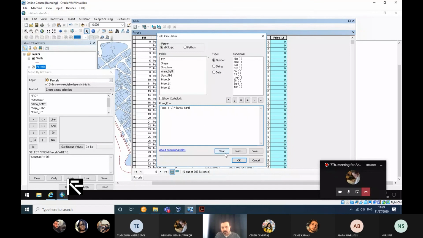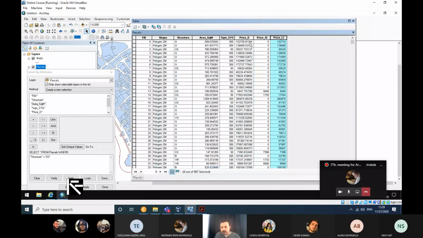Sorry, price multiplied by square meter. It doesn't matter because it's multiplication. If I hit OK, this time all numbers are calculated, but without precision. Since we are dealing with money, the precision is very important. So that's why we prefer this sort of data.